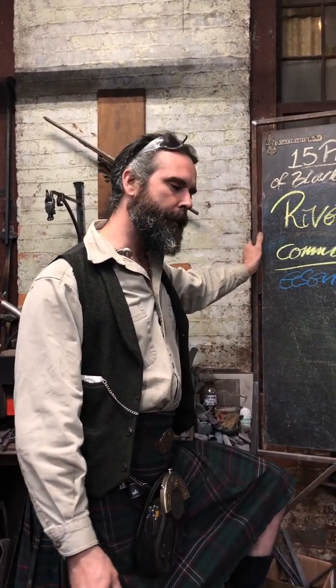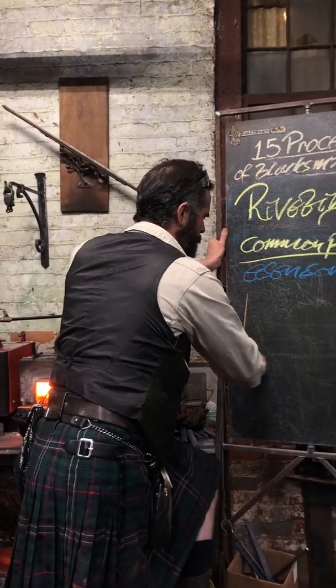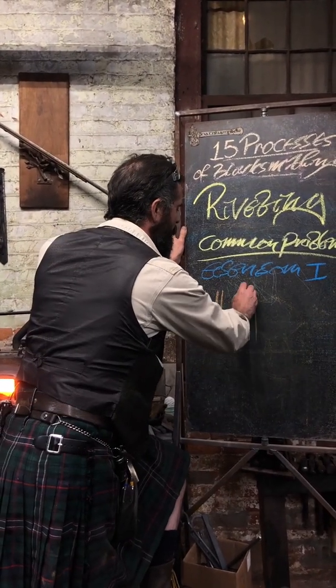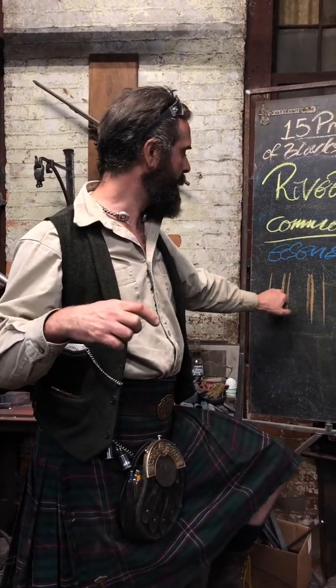If you make an undersized decision, you have a greater chance of your piece failing. That does not mean you should go and put a one-inch rivet through a one-inch wide piece of material. Going back to conversations around wooden tenons, the equation give or take is thirds — or at worst, half with quarters either side. Don't get over-excited and put a massive thing and leave yourself with no side meat. Thirds is a pretty good ratio.